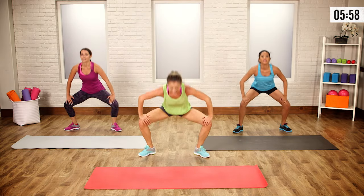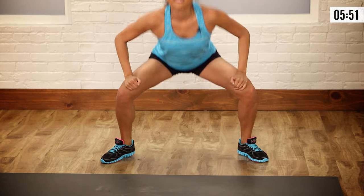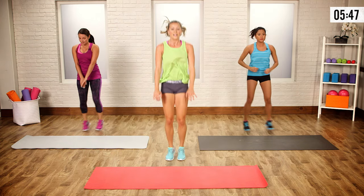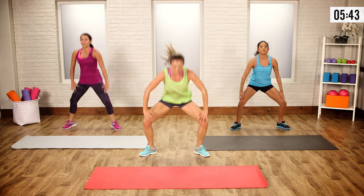Oh, I love a good sweat. When your heart is stronger, you got more endurance for all those other activities in life. You want that heart to be the strongest muscle in your body. It's the only one that matters. And live a long life and feel good.